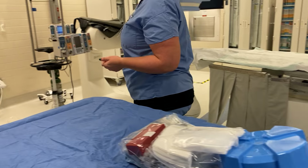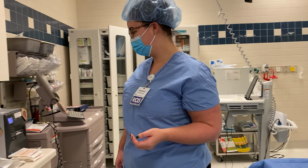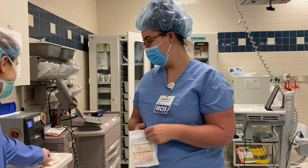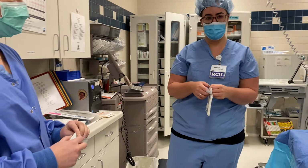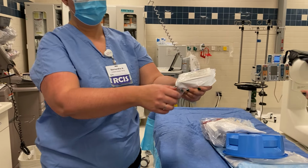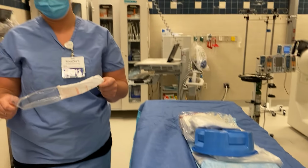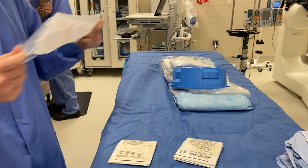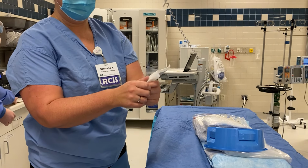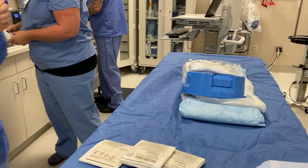Now, my friends here are going to help us start to open some of the other supplies that we need for our table. So we have our sterile gloves here. And so the best way to open anything aseptically onto our table is to hold everything on top of your arm, hold it over the table, and just peel apart so that it drops. And before we scrub in to set up the table, we're going to open everything that we can.